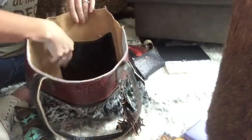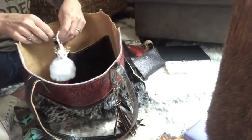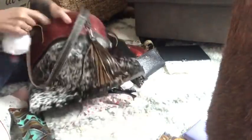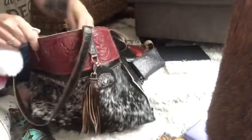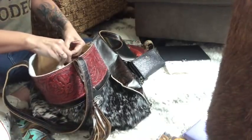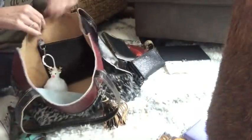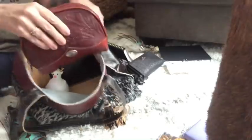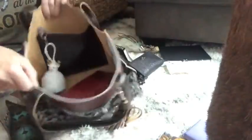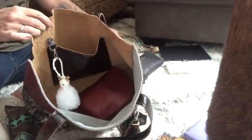So this is what the inside of my bag looks like, and it's got a little hook, which I like to hook this hand sanitizer. I prefer it be on the inside of my purse rather than hanging on the outside. I don't know, I'm not a fan of that. I know a lot of people are, but I'm not really, so I'm gonna hook it on the inside of my purse. And then we're just gonna start adding stuff back in, like my handy dandy makeup pouch. And talk about being organized. This will be back to a mess in like, I swear it'll be a total mess in like 3 days again.